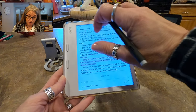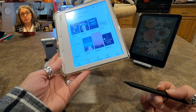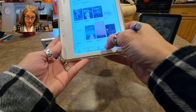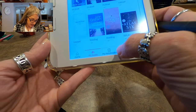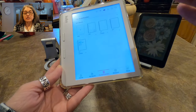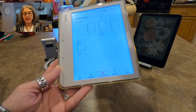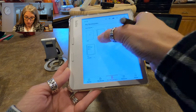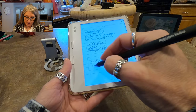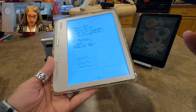There's also, let's get out of Artemis and go into, if you look across the bottom, y'all, I didn't want to show you much on the actual devices because we get into rabbit holes, but if you look across the bottom, one of the options here is My Notebooks. Can y'all see that? So if I open My Notebooks, that's where my notebooks are. And this device works well as a small e-ink e-writing tablet. So let me just open a notebook that I have and show you that you can make notes in it. And there's very little latency. There's very little lag when you write in it.